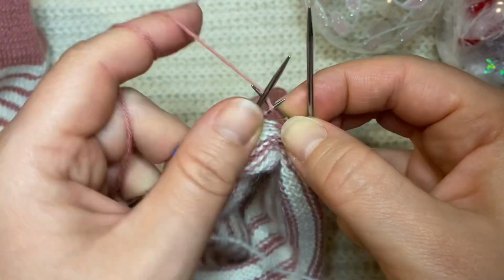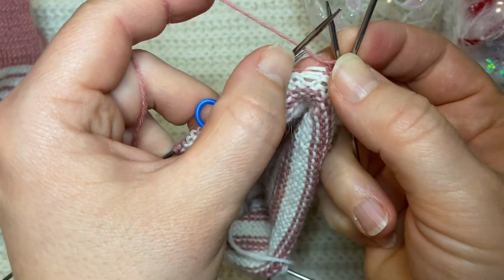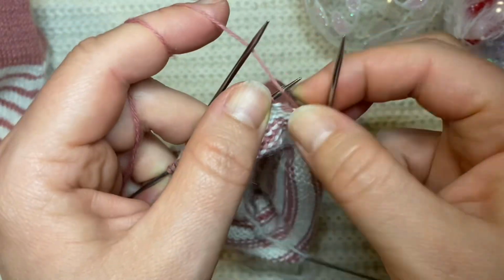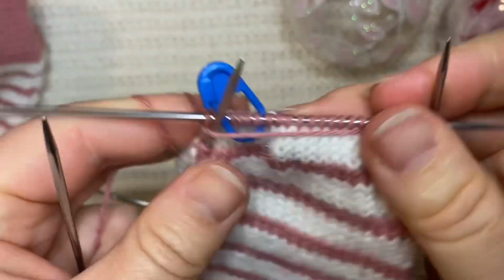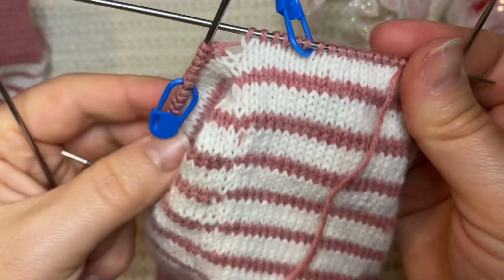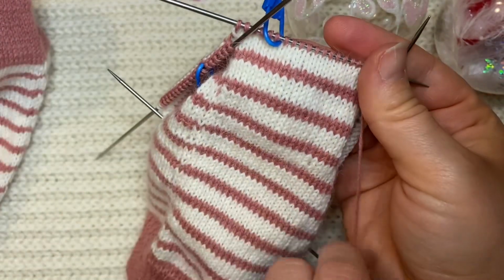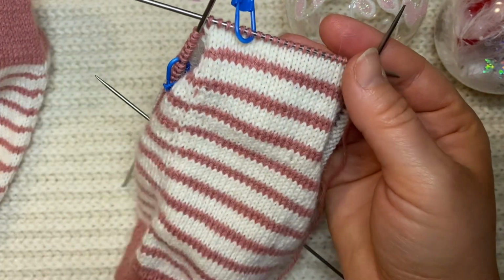I do not knit this double stitch, but I continue knitting to the end of the row. When I talk about the end of the row here, I mean all the stitches on the 2 needles. Now reverse knitting onto the right side. In this row, I need to create another double stitch out of the first knit stitch.